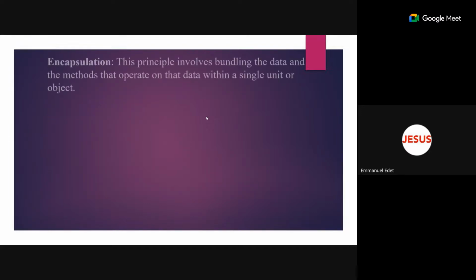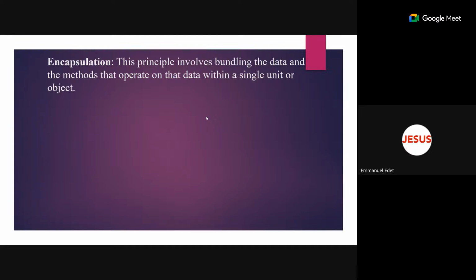Now let's look at the next one, which is called encapsulation. All these concepts I'm mentioning are concepts in any object-oriented programming language. Object-oriented programming languages are programming languages that have classes. When they have classes, it simply means you can assign an object to that class and call that class. I'll show you a basic example of that in the course of the program itself.